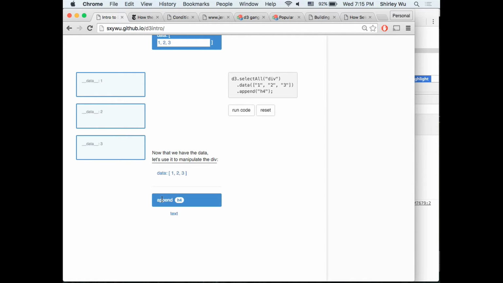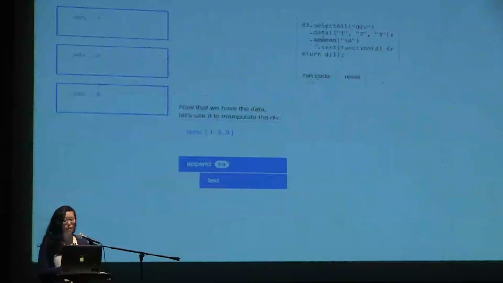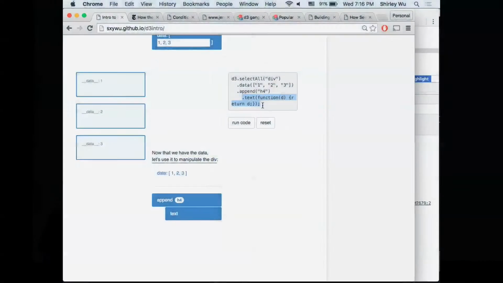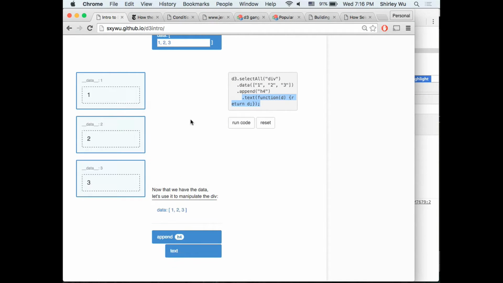that header again. And then let's say that for each of those headers, I want to give it text. But this time around, instead of giving it the text of Illumio, I want to give it the text of the data that's bound to that element. So I'm going to run this code right now. So you can see the difference is I say append h4, and here is the main difference. So dot text, instead of string Illumio, I say function pass me d, the data that's bound to the element, and then return d. And as soon as I run code, this is what happens.